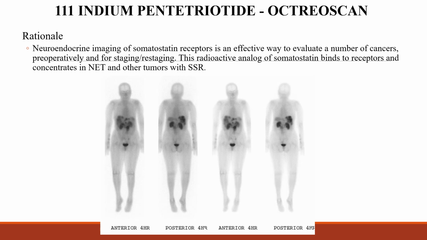All right, so we'll talk about indium first. The rationale for that is that it is a neuroendocrine imaging agent of somatostatin receptors. It's an effective way to evaluate a number of cancers preoperatively and for staging or restaging. This radioactive analog of somatostatin binds to the receptors and concentrates in the neuroendocrine tumors and other tumors with somatostatin receptors. So the rationale for that is that these tumors overexpress somatostatin receptors. And so by using an analog of that and tagging it, it will go to the sites of neuroendocrine cancer.